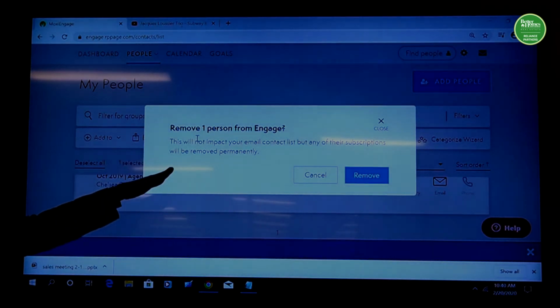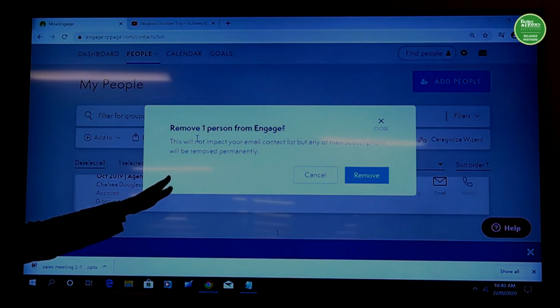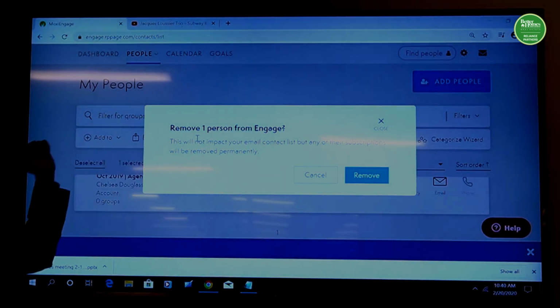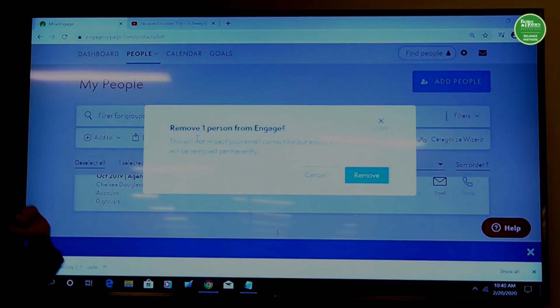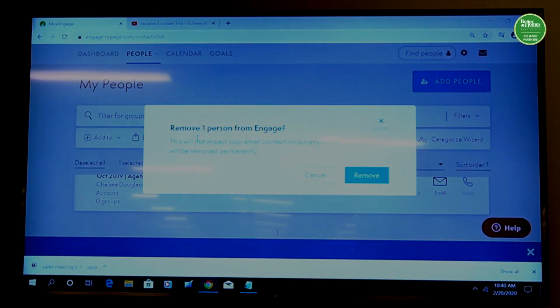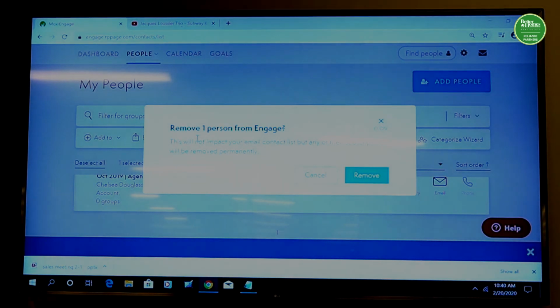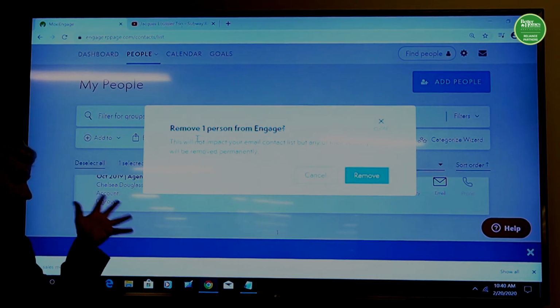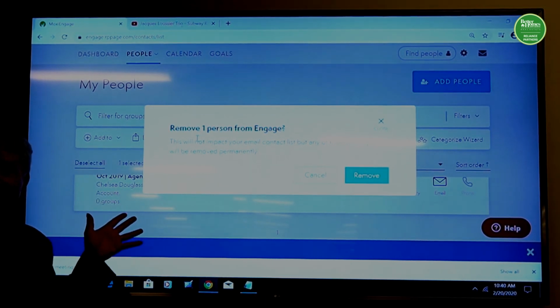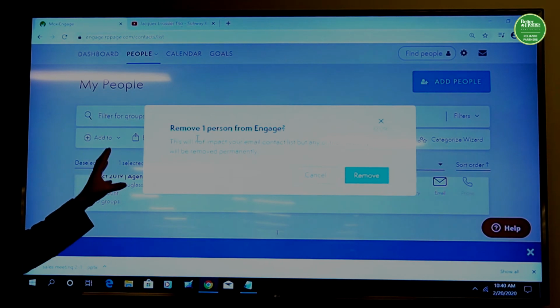You can remove this person from Engage, but the reason I'm stressing this is because that person is not taken out of the Google Contacts address book. Okay, it doesn't delete out of there. It just takes them out of this Engage system. So if your giant database has hundreds of relatives who are out of state or whatnot, who really are not realistic prospects for business, they can be removed en masse as a group. And then you've just got the people whom we reasonably suspect you may transact with. Those are the ones you want to have in here.